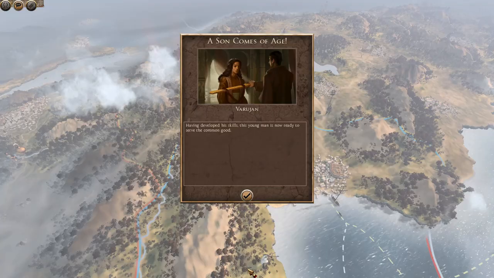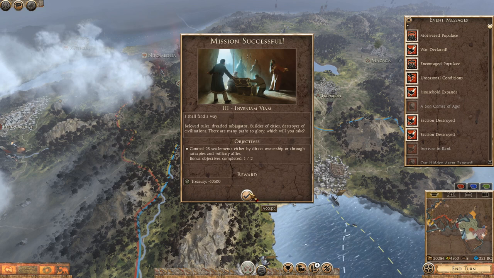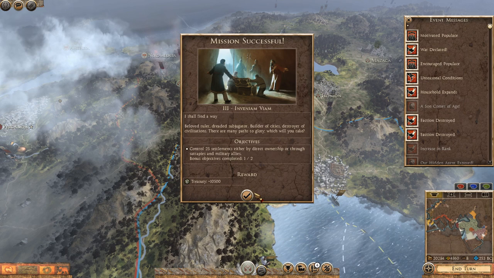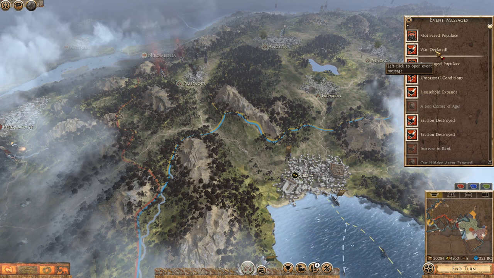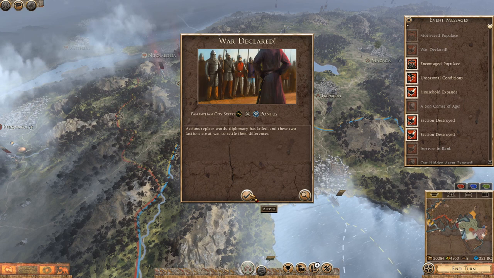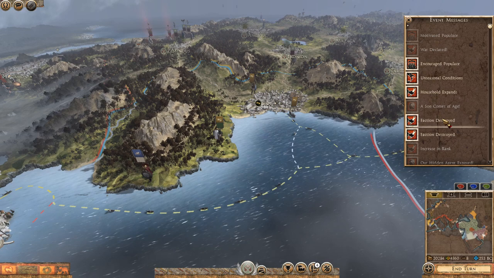Son comes of age. Increase in rank, general. Hidden agent exposed. Mission successful. Control 25 settlements, either by direct ownership or through satrapies and military allies. Objective: subjugate 13 different factions by making them your satrapies. Okay. Motivated population in Mesopotamia. War declared between Pontus and the Propontian city states. Okay, they flushed out Pontus.